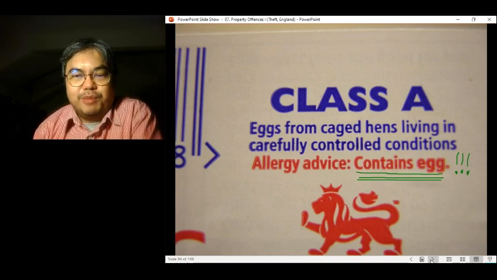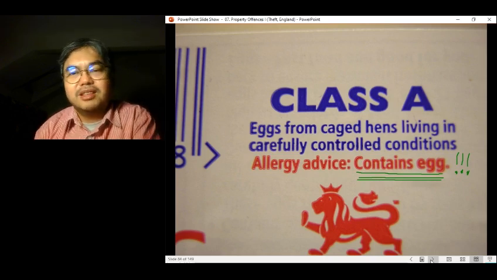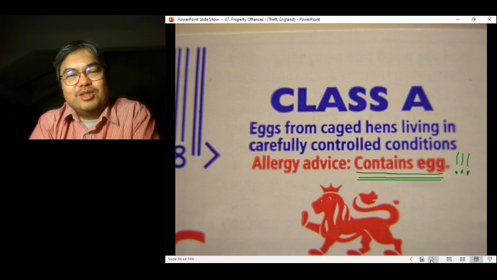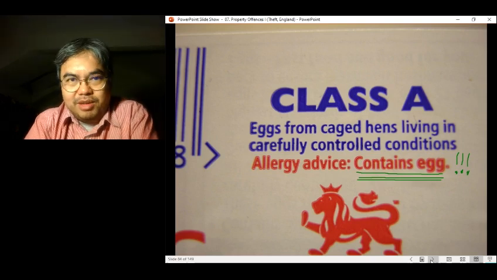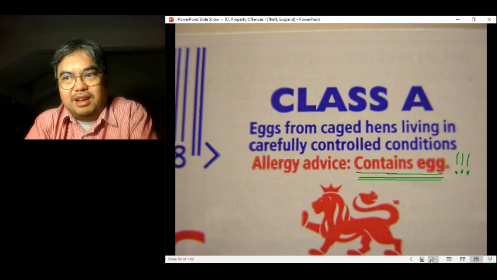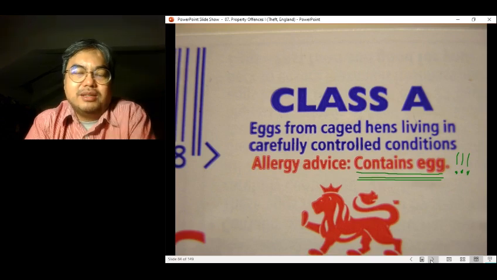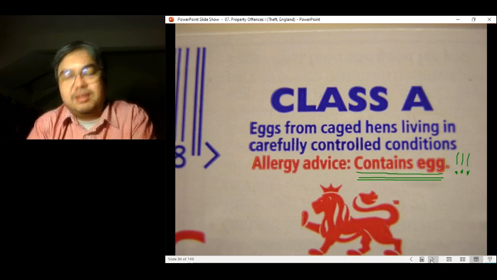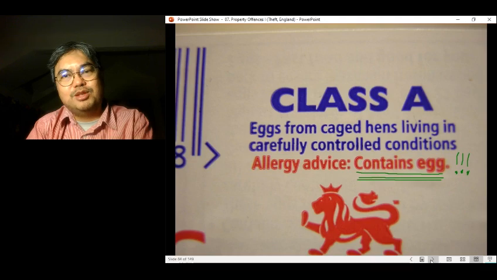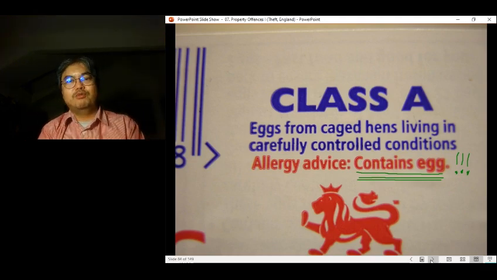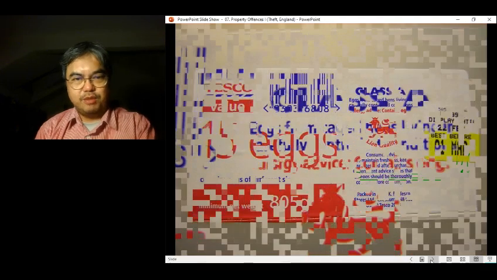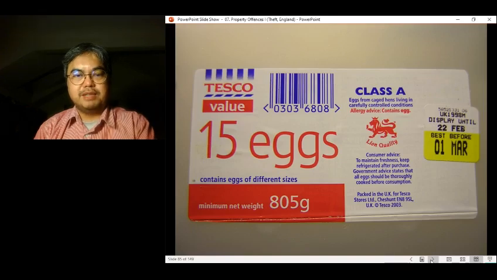I remember I showed it to my flatmate, and this Hungarian girl, she was like, oh, these British people, they are so stupid. But you see a lot of this. A friend told me also that she went to buy some nuts, and yes, allergy advice, it contains nuts. You buy milk also, they say allergy advice milk: the milk that you're buying contains milk. Now this is to protect themselves from being sued, for making sure that people are warned. Anyway, yes, the barcode.